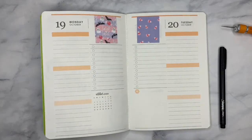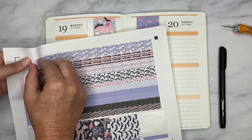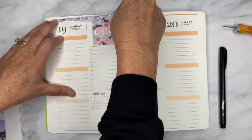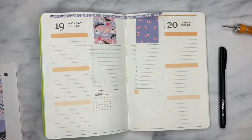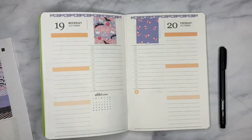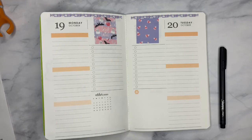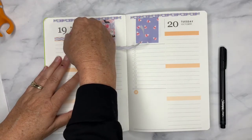All right. Next, I'm going to go ahead and add some washi. I'm trying to decide what washi I want to do. Whoops. Just going to go ahead and cover up this orange since my kit today doesn't have any orange in it. It doesn't really go. There we go. I made some of this thicker washi hoping to cover this up here. Fingers crossed that it's thick enough. And now that I'm looking at it, I don't think it is.